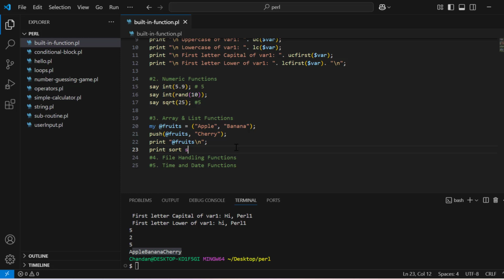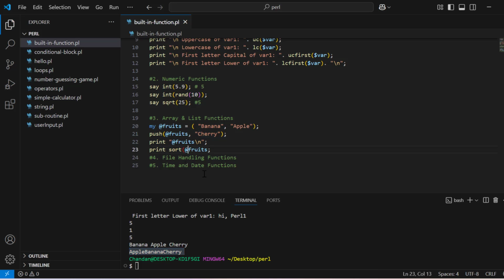Let me cut it from here and add it this way, and we'll check if it's sorting or not. So now we have banana, apple, cherry. In the final output we can see apple, banana, cherry. That means this sort function is sorting properly.